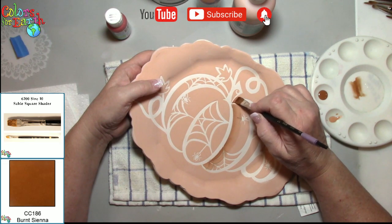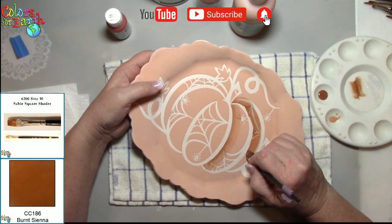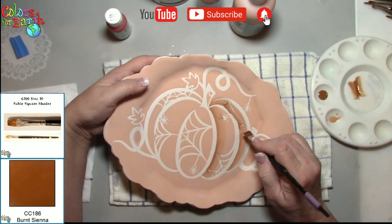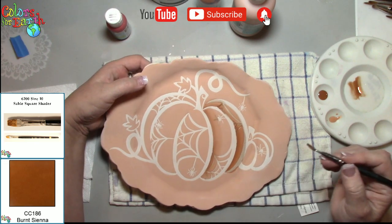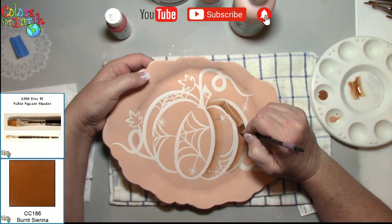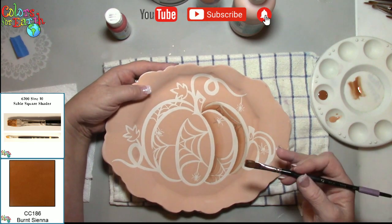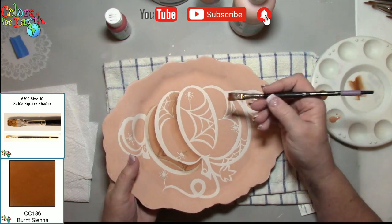Okay, so I'm going to go up here. And just keep working that color. Okay, so I'm going back and I'm putting this down in that groove there. And then I'm going to load again. I'm going to turn the brush over, or I can just turn my piece around, either one.